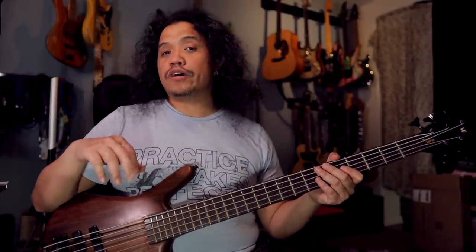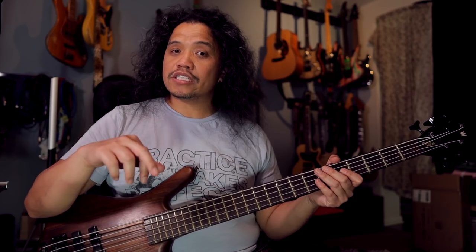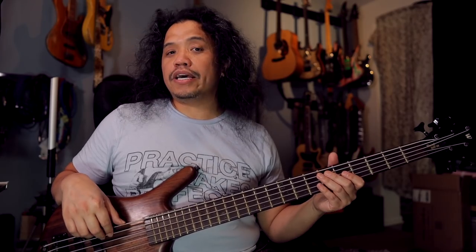Now, if you want to develop your right hand bass technique, all you need to do is to alternate your index finger with your middle finger. And the motion is similar to making your fingers walk. And I put that on the bass.